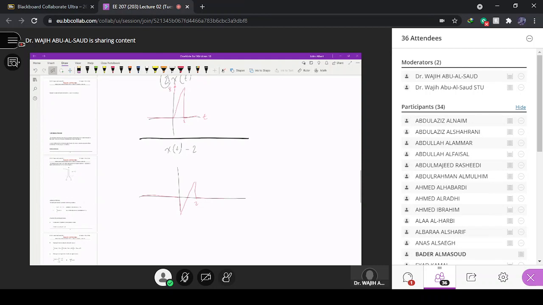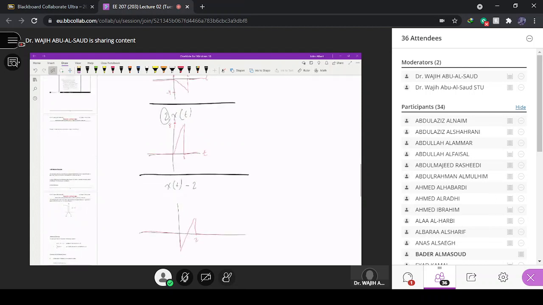You see, what I did is, some people think anything that is above 0 will be shifted down, but the function was 0 from minus infinity to 0, and then 0 also from 2 to infinity. This remains. No, it doesn't happen this way. Every point of the signal will be shifted down or up based on this. So in fact, this is how you should think of it.